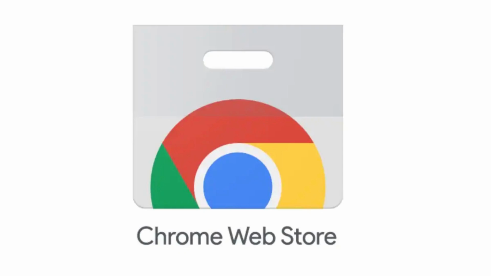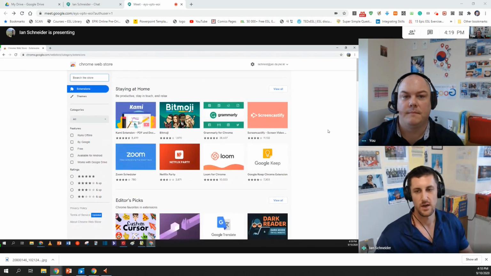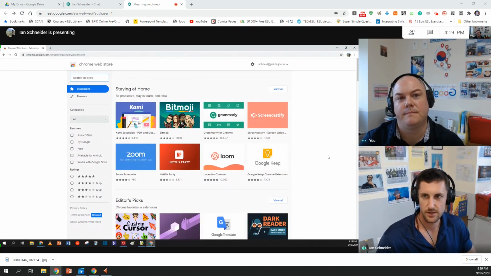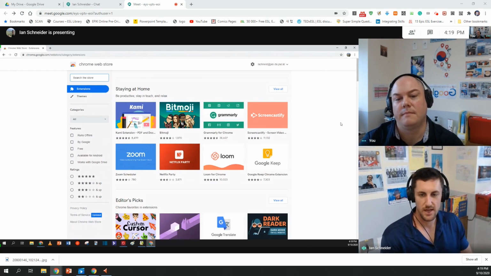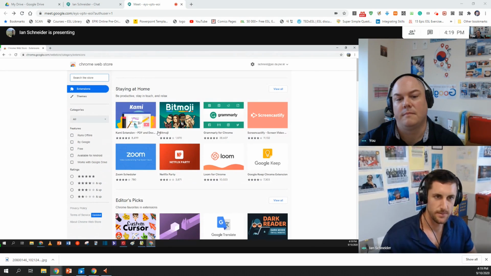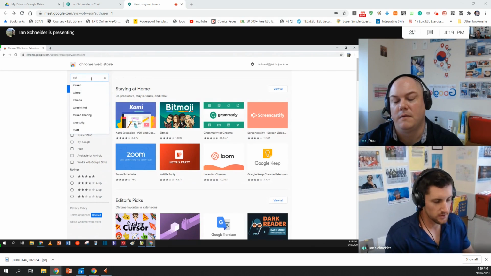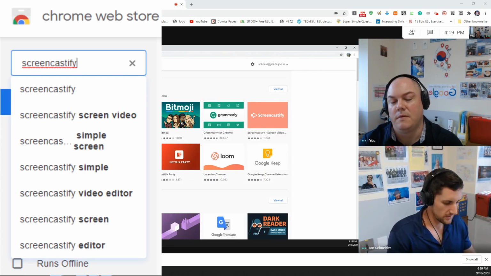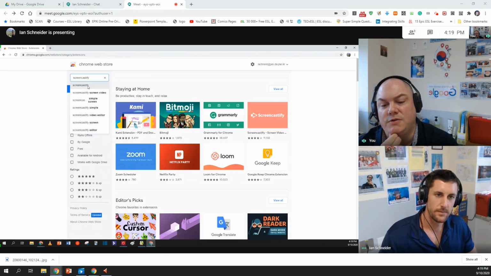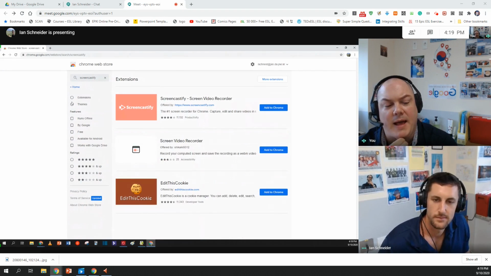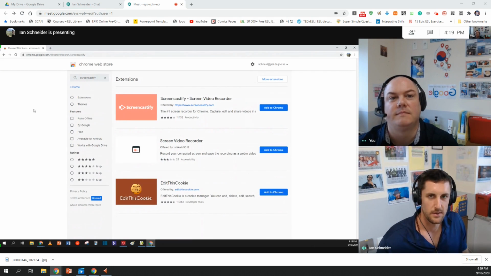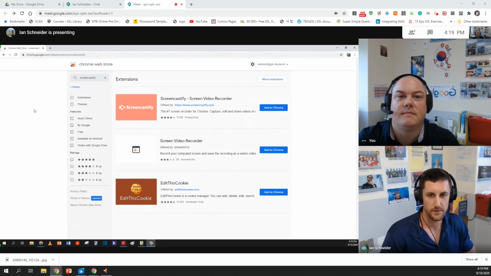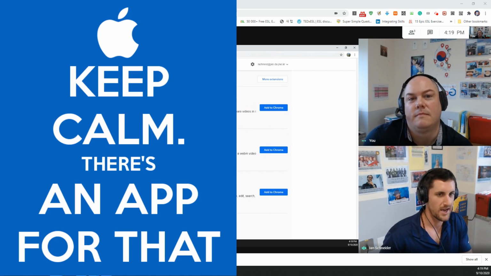The Chrome Web Store has an almost infinite number of apps and add-ons to add to your Google Chrome extension to improve your internet or educational experience. So let's search the store. This is called Screencastify. So there's a lot of tools here, a lot of third-party apps from Chrome that you can use to make your lessons better. Oh, absolutely. There's almost a near infinite amount. So, whatever your educational needs or whatever you might want to do, there's probably an app for that.